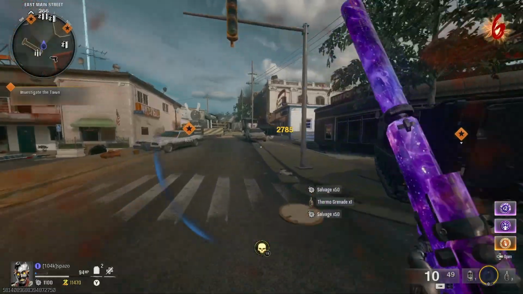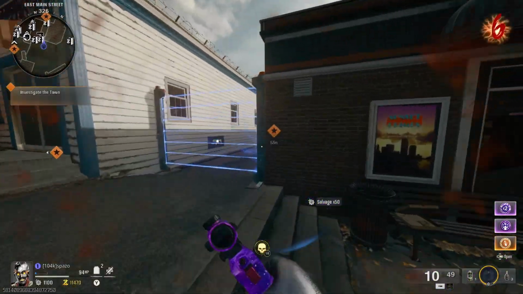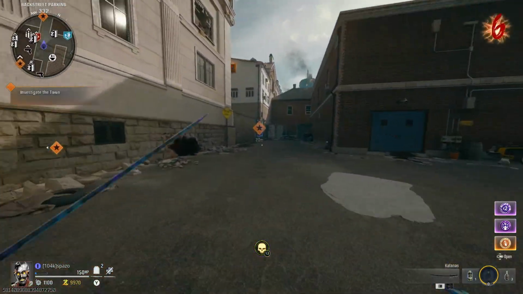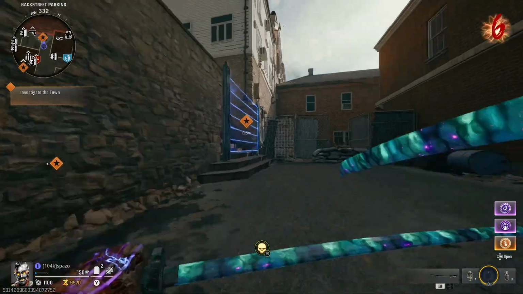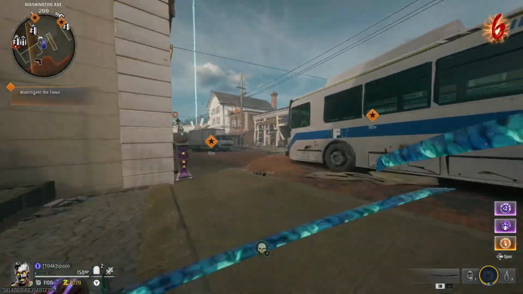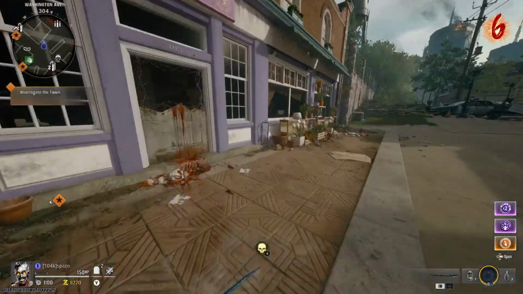Alright, real quick, we're going to go ahead and grab the actual water valve part for the jet gun all the way over here to the right, and then we're going to come back to the spawn room and actually go to the bowling alley through there just to save a little bit of essence right now, because obviously we don't have a lot.